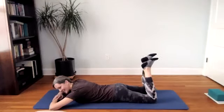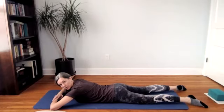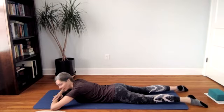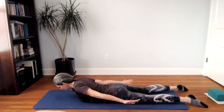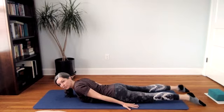All right, last thing here. You stretch those legs out. You're certainly welcome to take them a little bit wider and turn them out. Okay, if you were having any foot cramping, turned out might feel better here. You're gonna take the arms long by the side, palms down on the floor, pretty close to the torso.